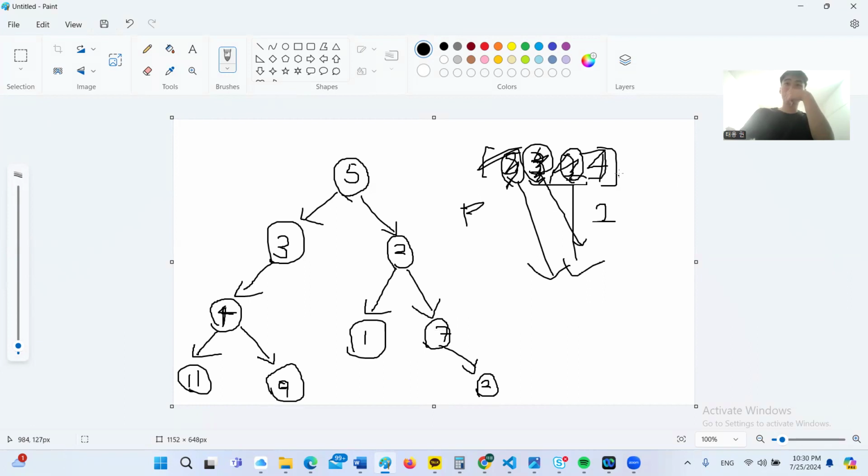So we append to the right side one and seven. And now you can see from this tree that when n is two, the second level, four, one, seven is the level that we're looking at.